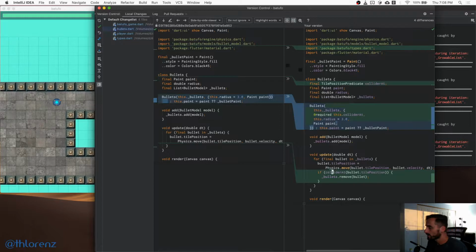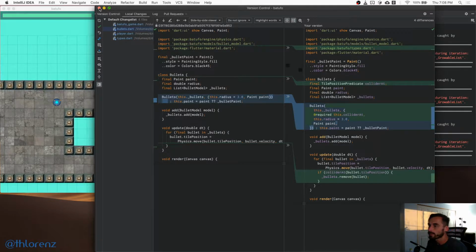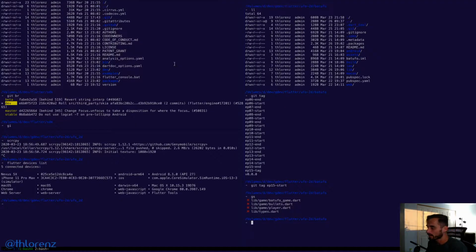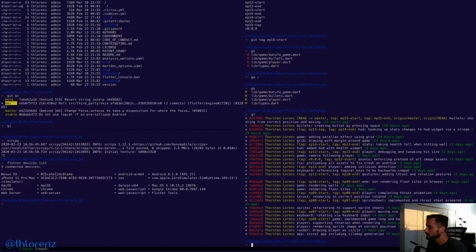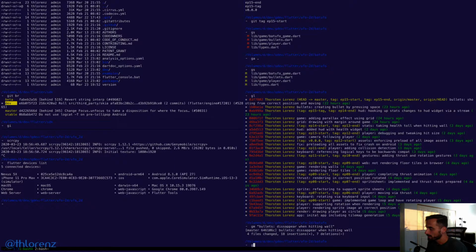And then basically all we did here, we removed the bullet if there's a collider. We can check that in and say bullets disappear when hitting wall. Okay, so that's pretty cool.